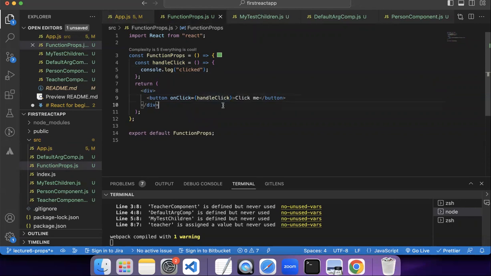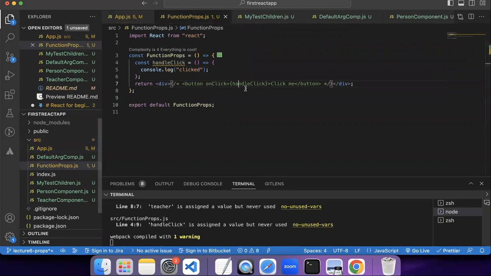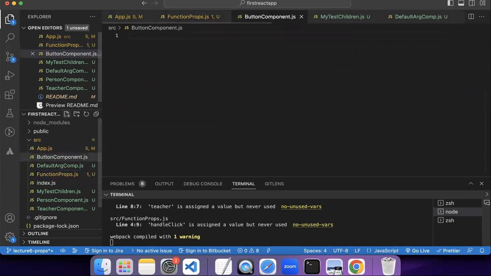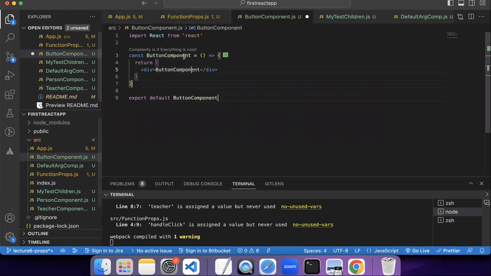So now what I want to mention about props is that you can pass functions as props as well. So what if I comment this, and I create a new file, button component, and I am creating this component over here. Just wait for a while and you will see why we are creating it.